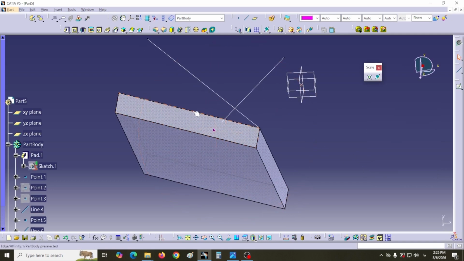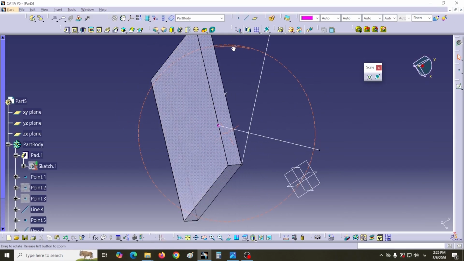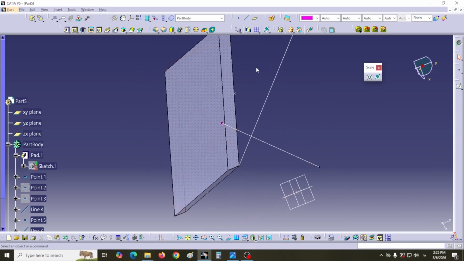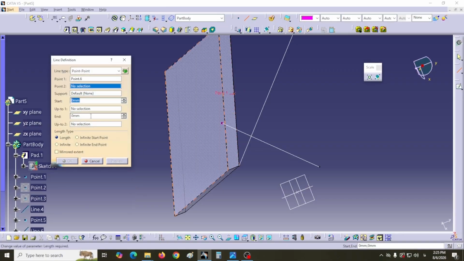Now I create a midpoint on the edge of the new shape. From this point, I draw a line perpendicular to the diagonal line.